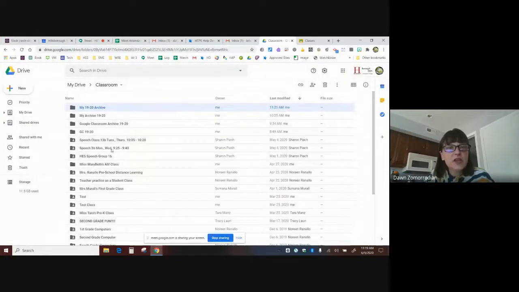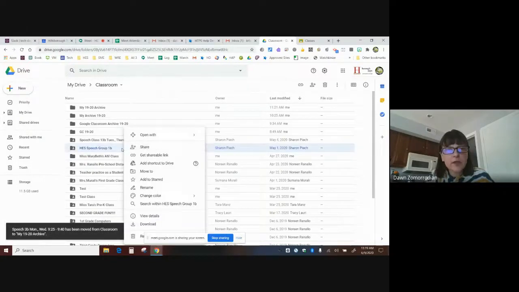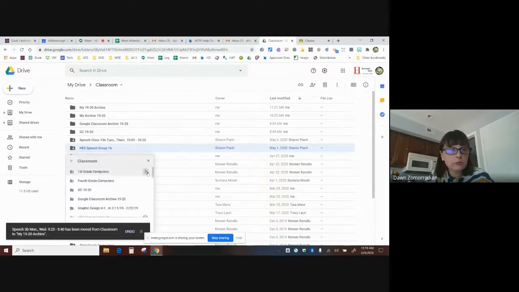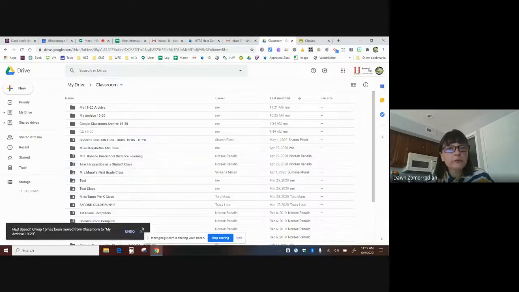Now what I can do is take everything from this current year and either drag it into that folder, or right click on it, say move to, and then find that folder I created and click on move.